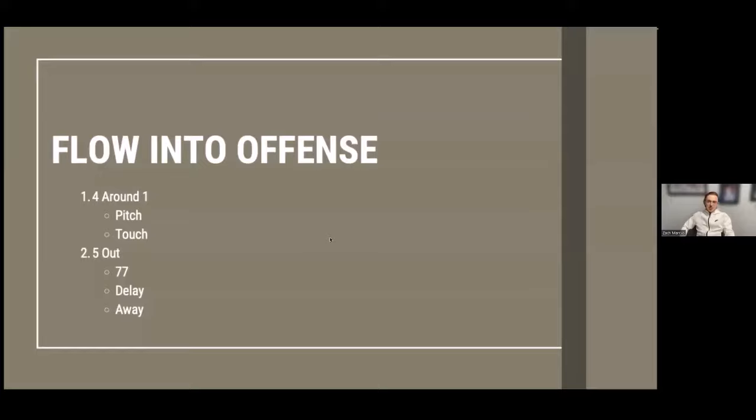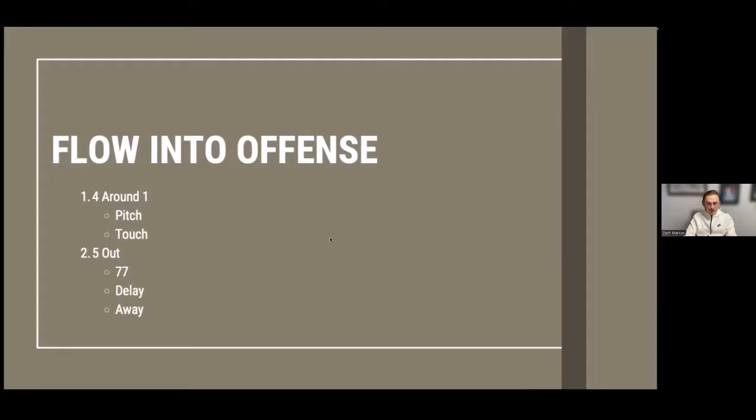And I think this builds exactly from how you want to run. If you're installing your offense with the transition principles, the spacing, the concepts that I've laid out in the transition stuff, then you flow into offense based on where guys run. And you've got just a couple of things to play out of.